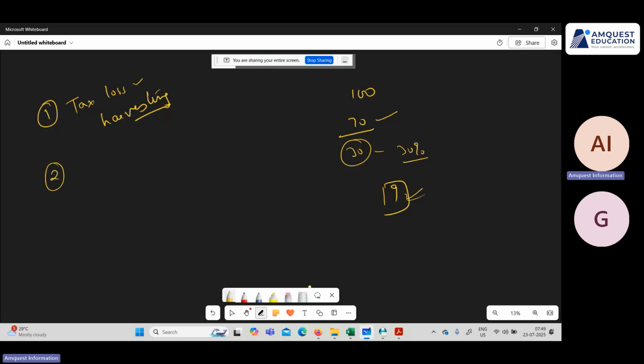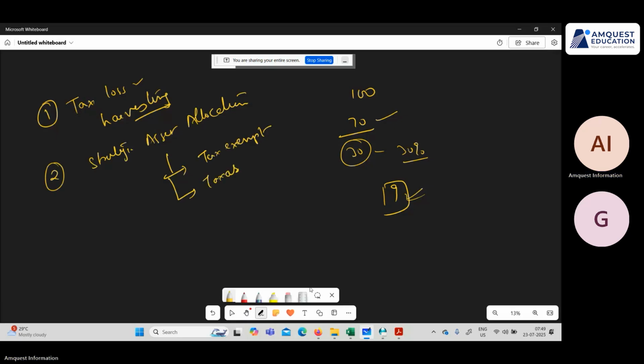And the second one they talk about is strategic asset allocation. Now, what does this mean? It's a simple thing, something that we already discussed. If you are heavily taxed, you are in a higher tax bracket, then go for tax exempt investment. If you are in a low tax bracket, go for taxable. But you should always look at overall how much taxation I'm going to get. Also, in terms of stocks, if you think that dividends are less taxed than capital appreciation, go for it. Go for investing into stocks that give you heavy dividends.